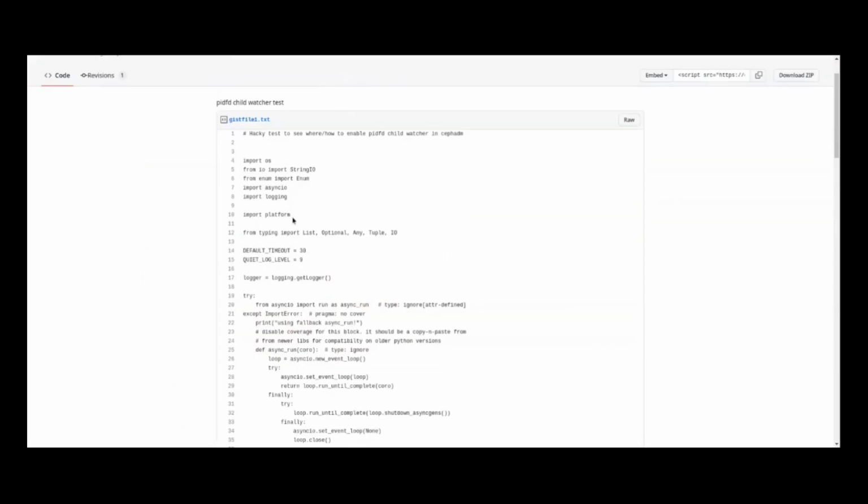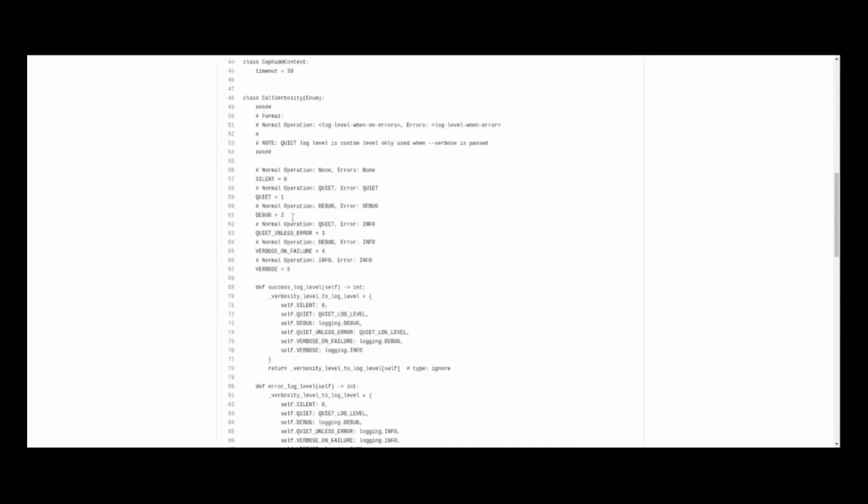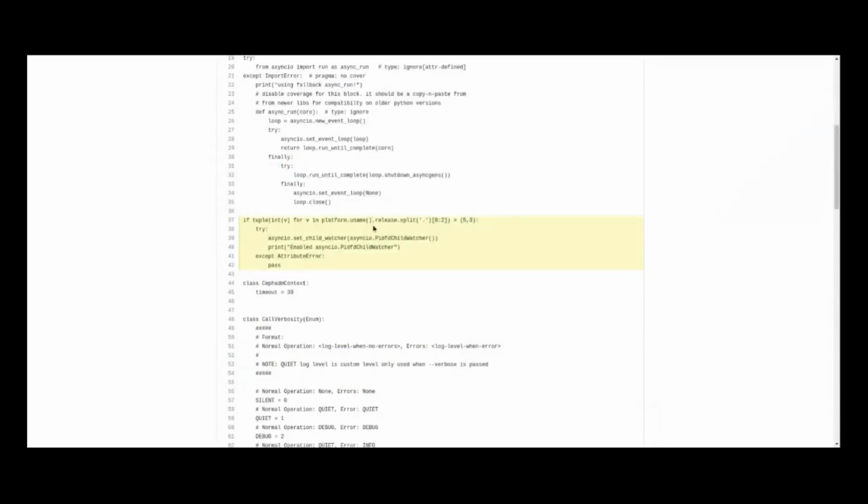I'm not saying I would do it this way in actual proper cephadm, but this is a partial cut and paste of the pieces of cephadm I needed to prove to myself that it was A, workable, and B, we could conditionally do it. I was actually hoping that when we instantiated PidfdChildWatcher, it would raise a specific exception itself, like your kernel version is too old, which unfortunately it didn't do. So I did the uname checking stuff. If there's a simpler way to do that, let me know. I just hacked that together. I don't know of any other way to check. This platform module looks like it works fine.